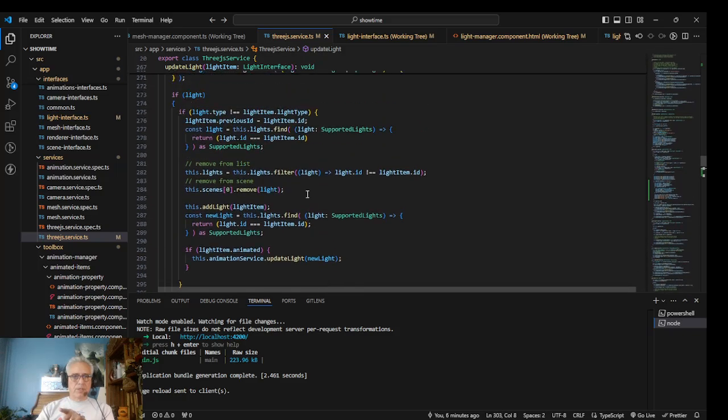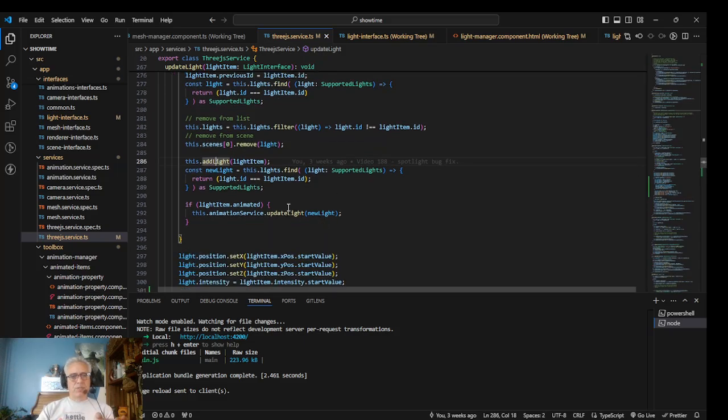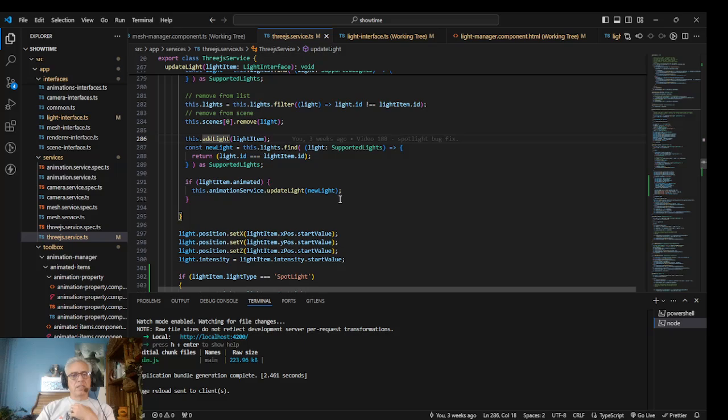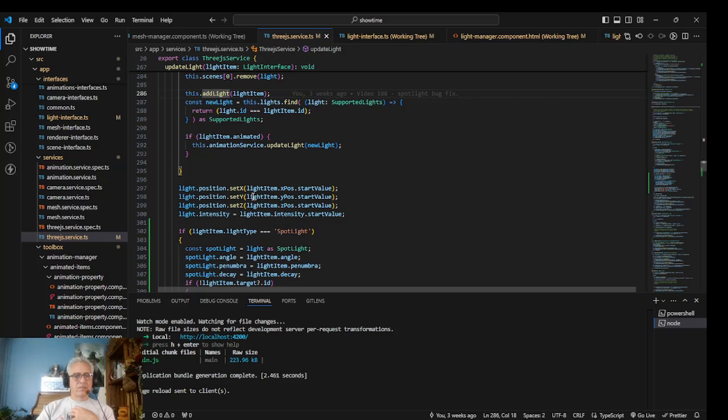Okay, where's the part where I add the light? So the light ID should have changed at this point for the light item. So this add light item, and then new light is equal to, it says go in the lights and find it, and then if it's animated, do this, and then set that.